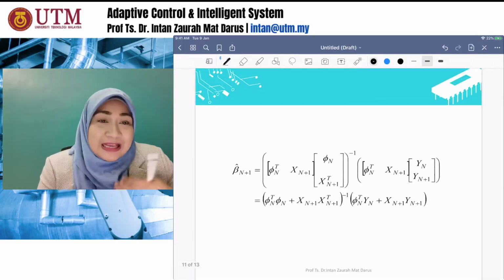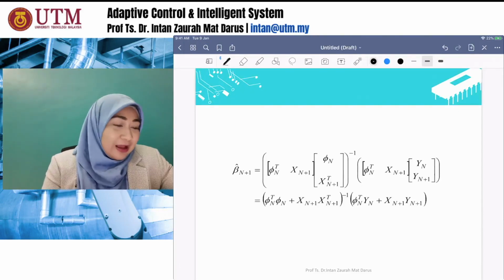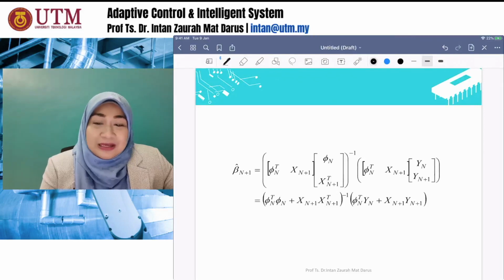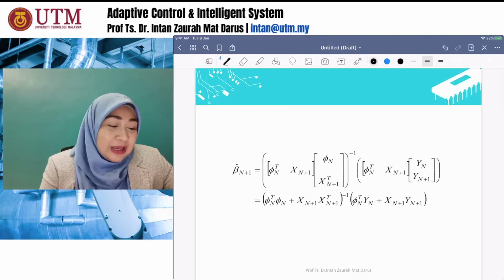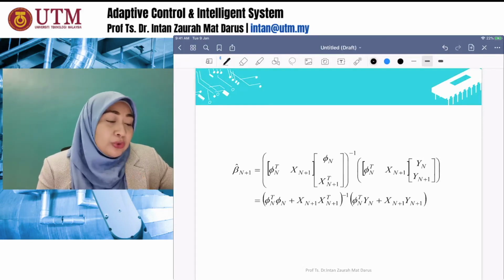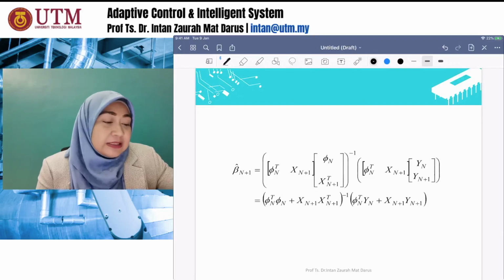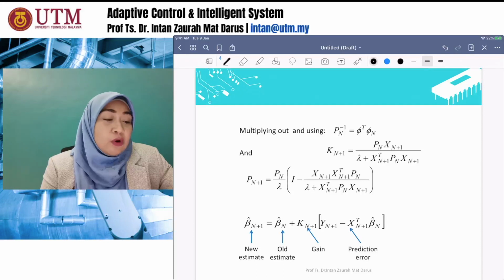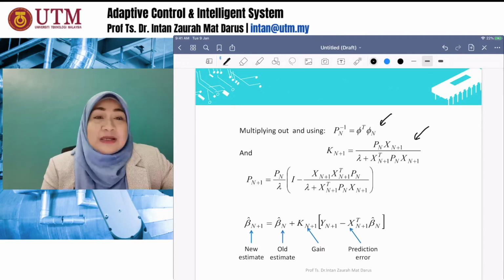So this is how you do for recursive least squares. Now if I expand the equation, it's going to be very ugly. It's going to be this massive mathematical equation that you have here. So I hope you're going to do some revision on this, because it is going to be a bit massive if I have to derive them one by one. I'm just going to show you that this mathematics is further simplified into this equation here, where I introduce a value of P inverse, P minus 1, and I introduce the value of Kn plus 1.